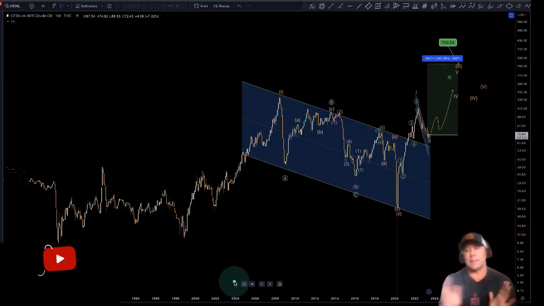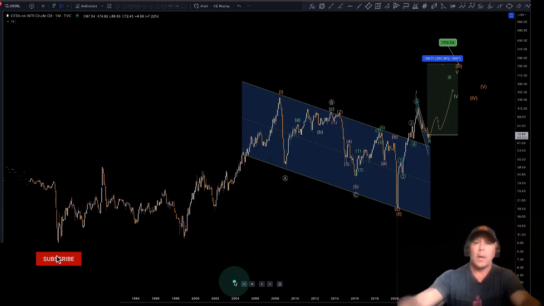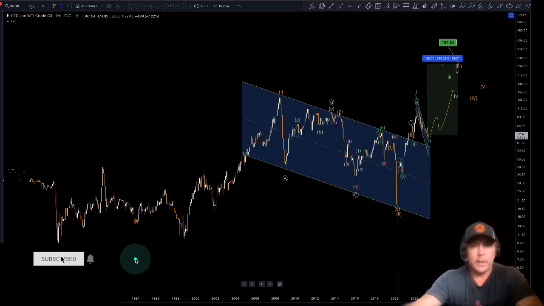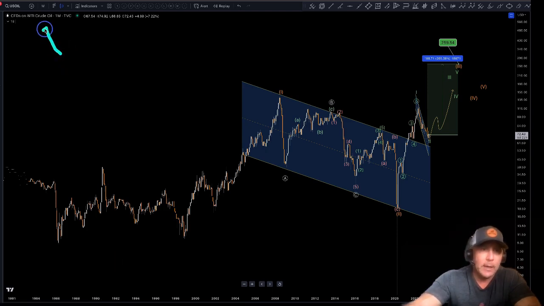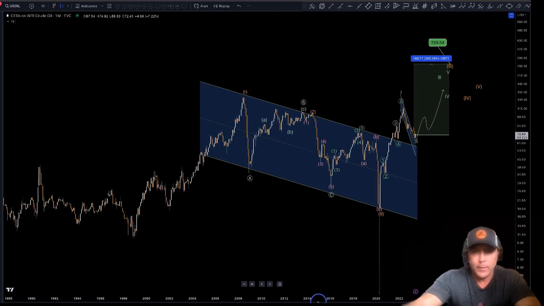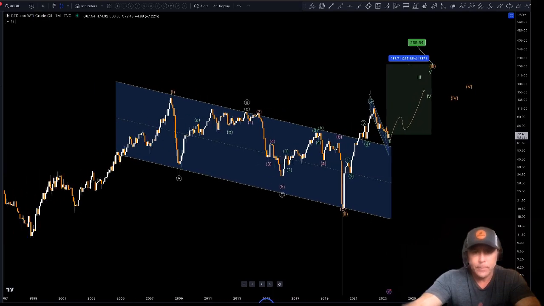Okay, so we're back to Tesla. However, I wanted to talk about oil because I think the price of oil is also going to be a tailwind for Tesla. So this is US oil and this is WTI crude. And each one of these bars represent 1 month. We're going back to the late 70s here. I've been working on this chart now. I've had this chart for a couple years, actually.